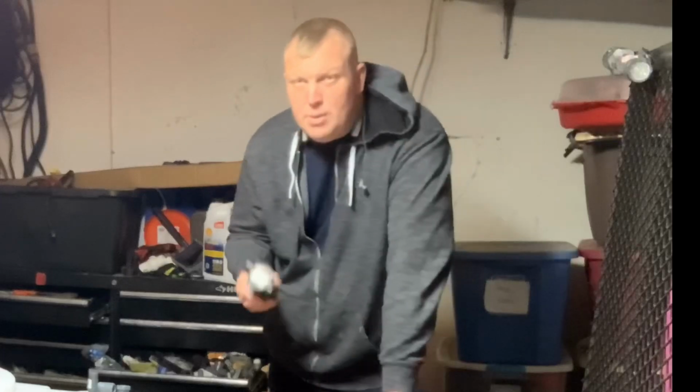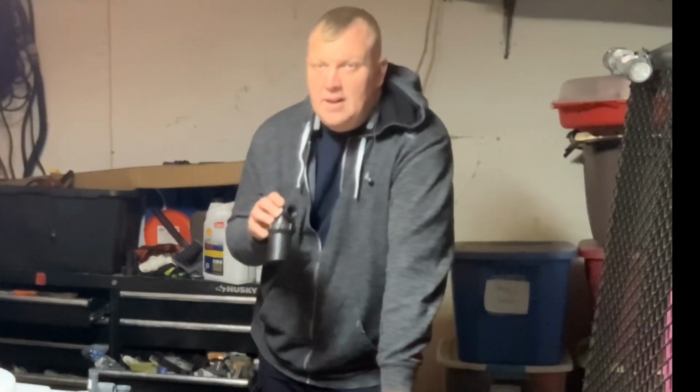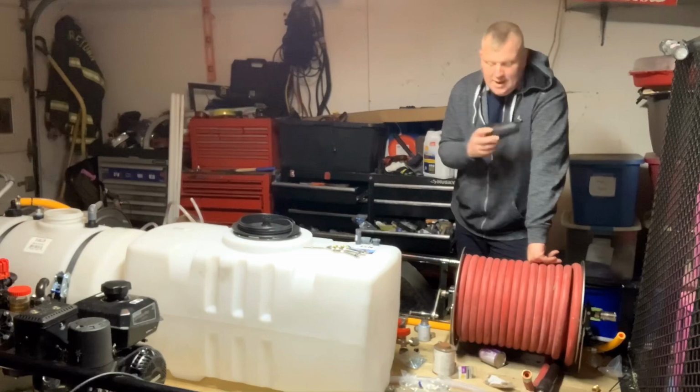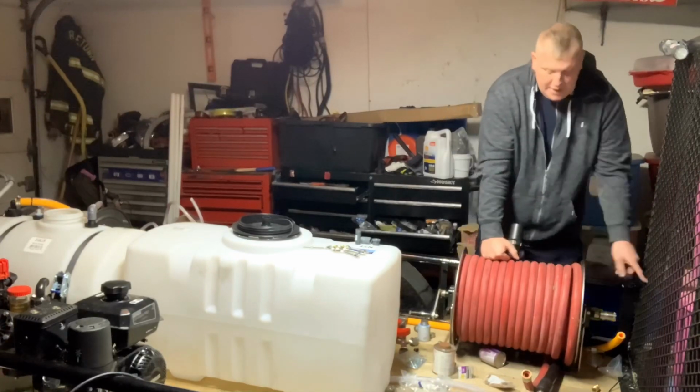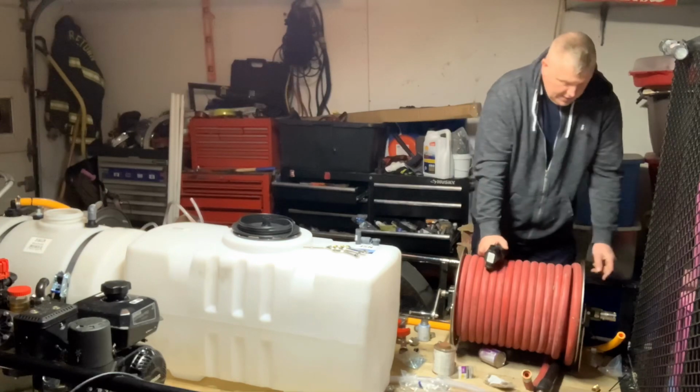And you would be surprised how much garbage gets through this here, or would get through if you didn't have this into that tank without this here. So that is why I always like to place mine right after the reel. So some things I'm going to use is a 3/4 inch filter. It is just a poly strainer. It works great. It's actually an 880 mesh, so very little is going to get through there.